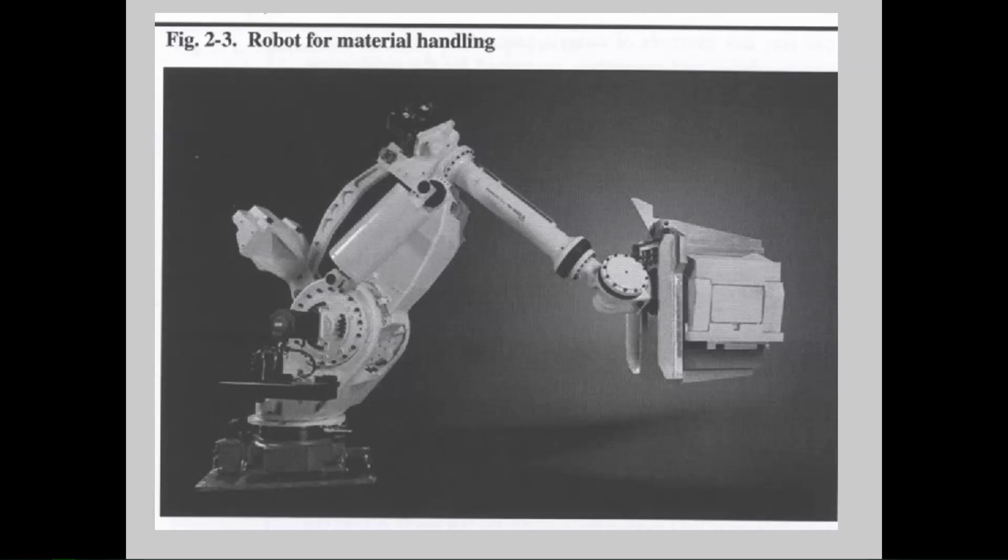So material handling, I'm not quite sure what this one's picking up, but as you can see, it looks like it should be something that's quite heavy because they created a forklift essentially for this robot to be able to pick up this product. So what that might be picking up might be something heavy enough that a robot can do it and be more maneuverable than something like a forklift. Which I don't know if y'all have ever tried to run a forklift before. They're not exactly the most maneuverable and easy to use device.